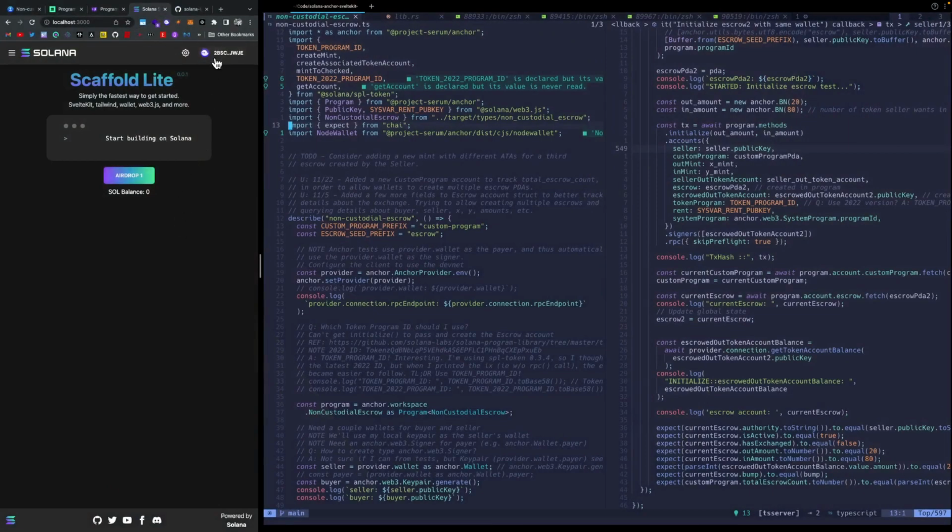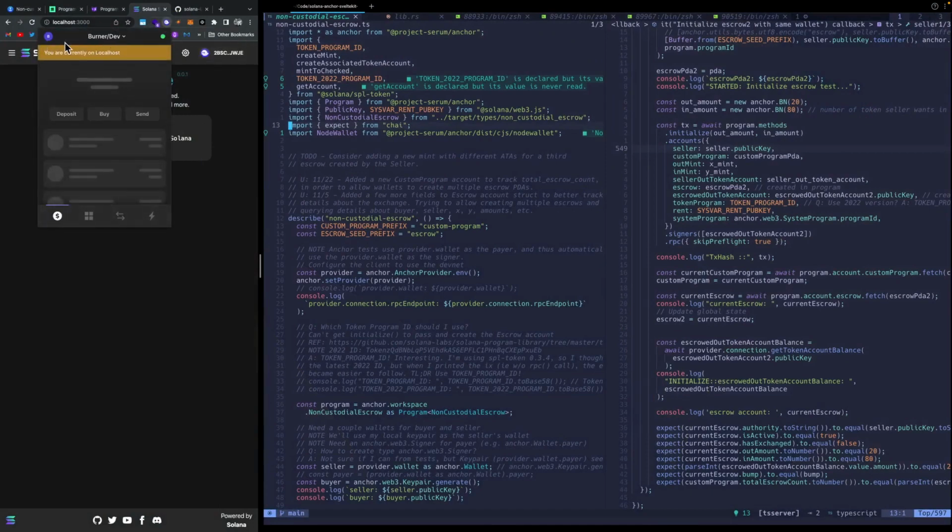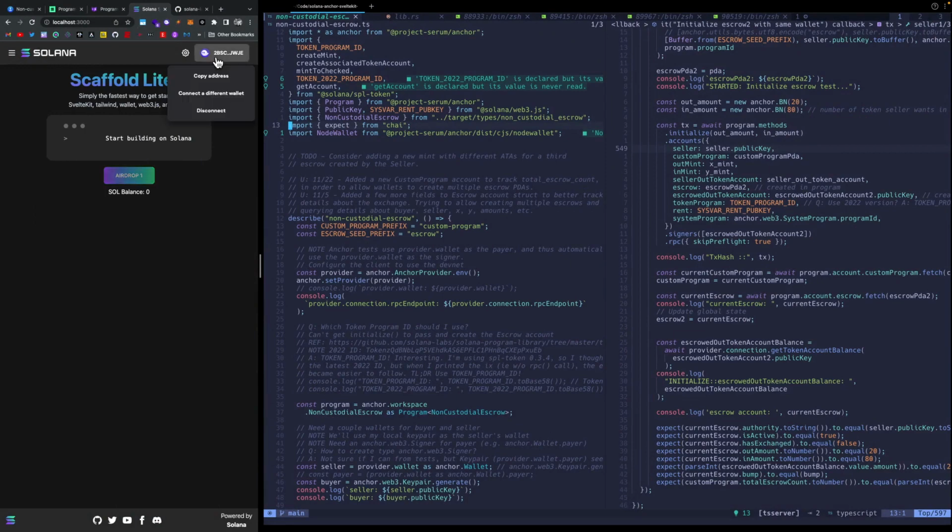Okay, I think we're in business. Burner wallet. We're on local. Yeah, here we go.